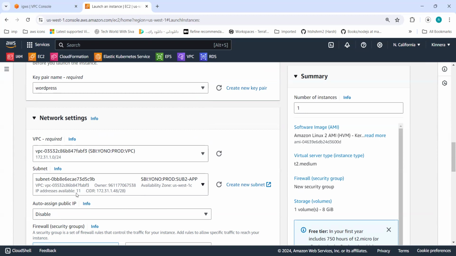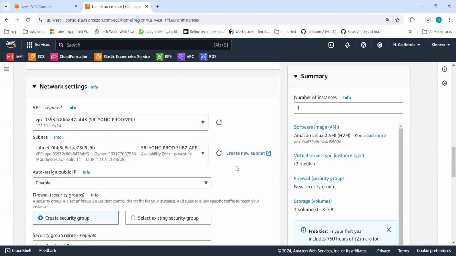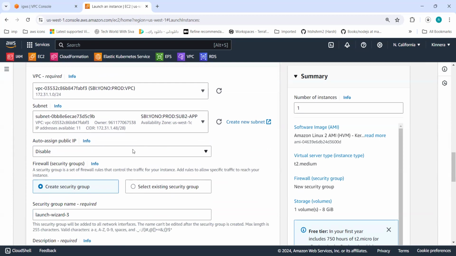See here, 11 IPs available from that subnet. See here, auto assign public IP. So this is a real environment. We don't want to assign any auto assign public IP. We don't need any dynamic IPs. So that's why disable.